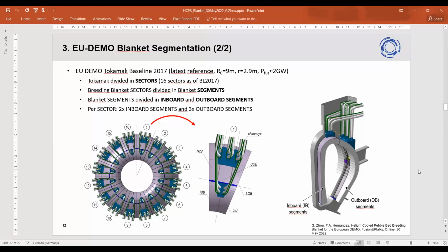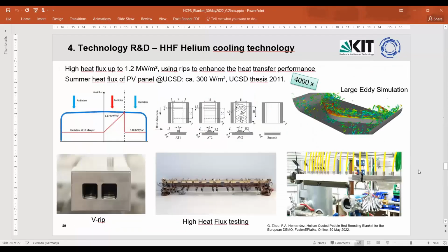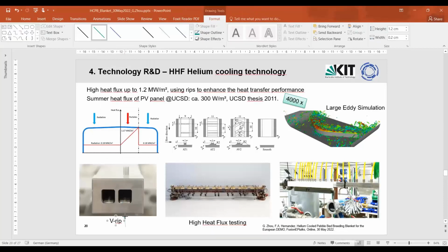May I ask another question on slide 20? I didn't understand why you make these ribs or grooves perpendicular to the pipe. If you want cooling, then it should somehow be parallel to the pipe. Do you understand my point? Maybe it's not so clear. Here you see the ribs. The plasma is from this side. What do you mean, parallel to the heat flux? I mean the grooves in the tube, not the heat flux. It will be parallel to this pipe, and then the flow is from here.